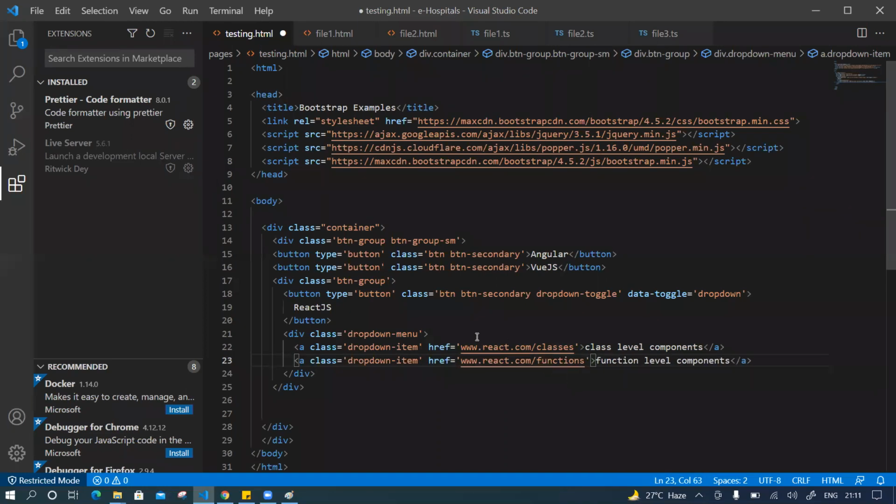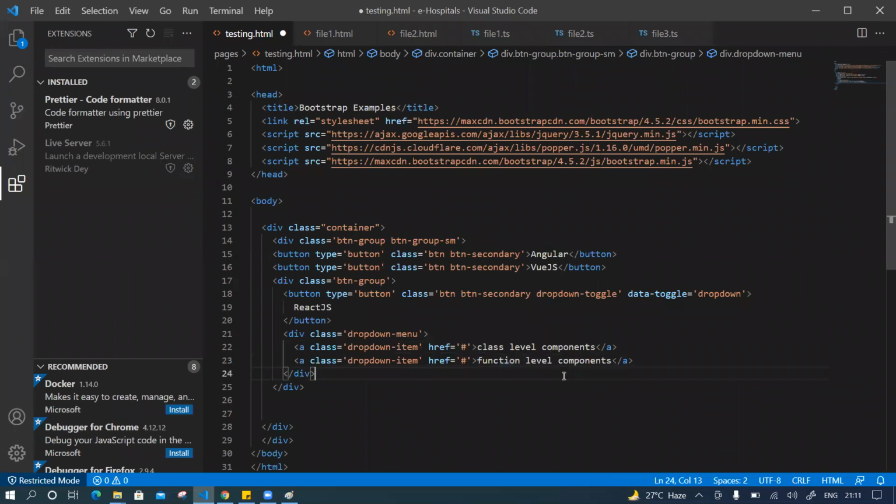Okay, but at present this website is not there, don't worry. So I'm not going anywhere. If you don't want to go anywhere, just use hash. I don't want to go anywhere, I want to stay here only. Okay, so this is the way we have to provide drop down related things as well as normal buttons. Okay, I will check it out.